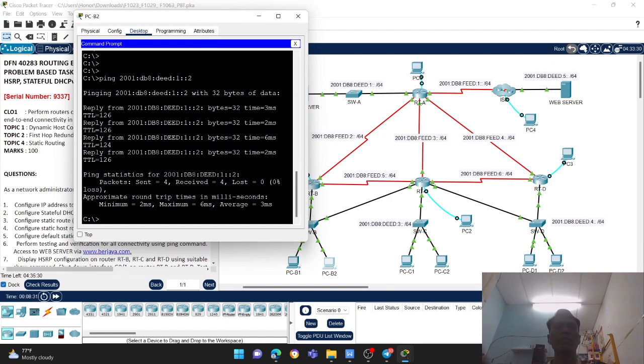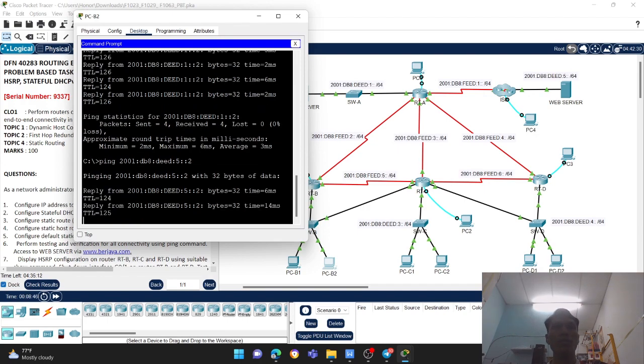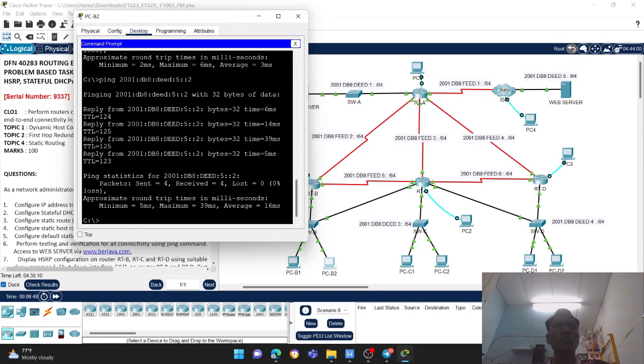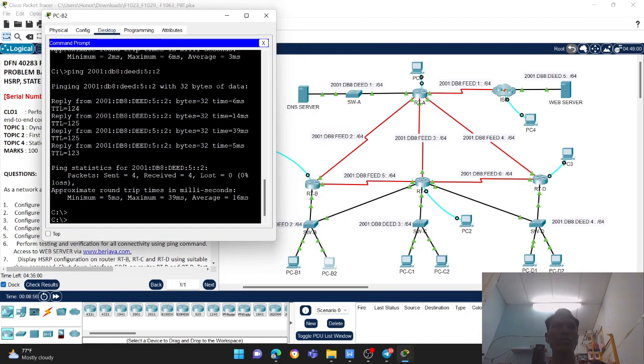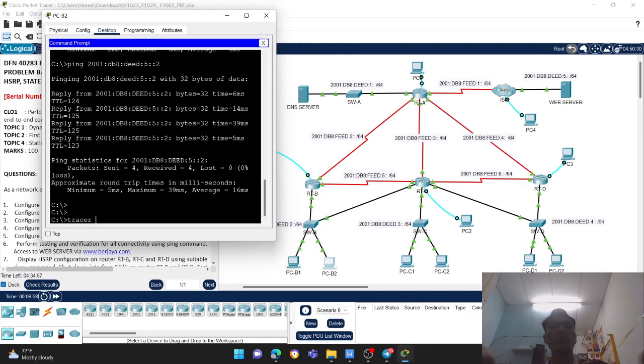How about the web server? Now we are going to test. We put DIT5 $2, which is the IP for the web server, and try to ping. As you can see, all of the packets reached the web server successfully. Then, for the path determined by this router, we are going to trace it to the web server.